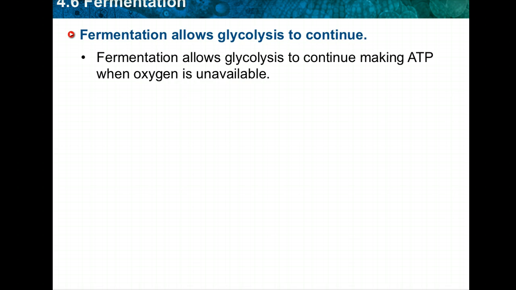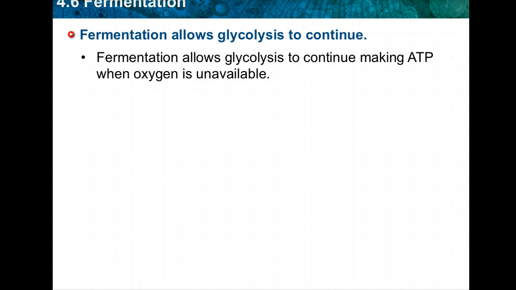However, when a cell generates a large amount of ATP from glycolysis, it runs into a problem. In just a few seconds, all of the cell's available NAD molecules are filled up with electrons. Without oxygen, the electron transport chain, as you know, will not run. So there's nowhere for the NADH molecules to deposit their electrons. They're just hanging out. Thus, NADH does not get converted back to NAD, and without NAD, the cell can't keep glycolysis going, and ATP production stops.